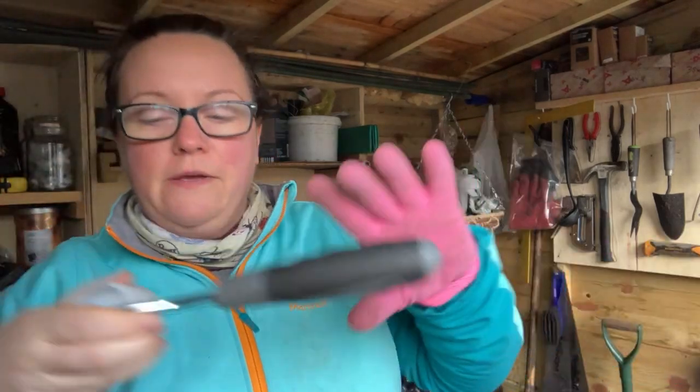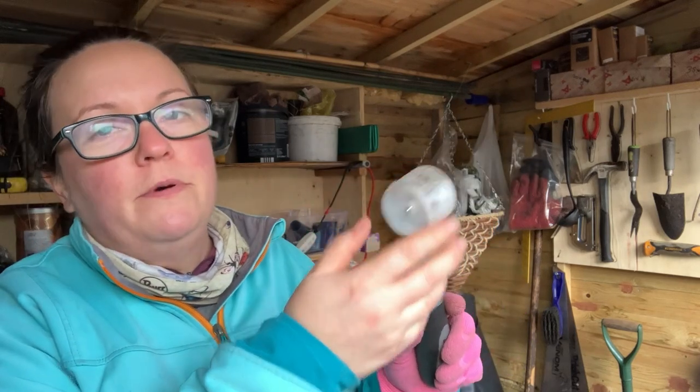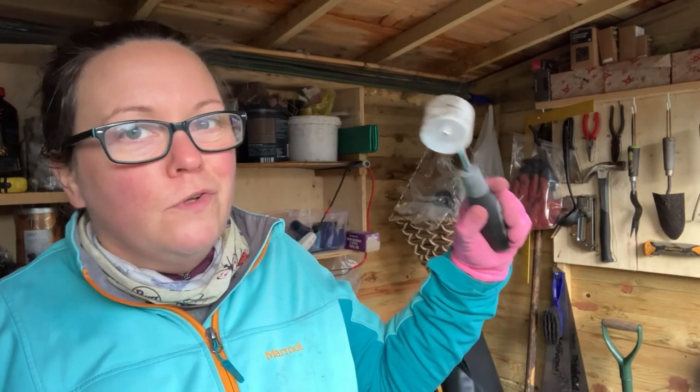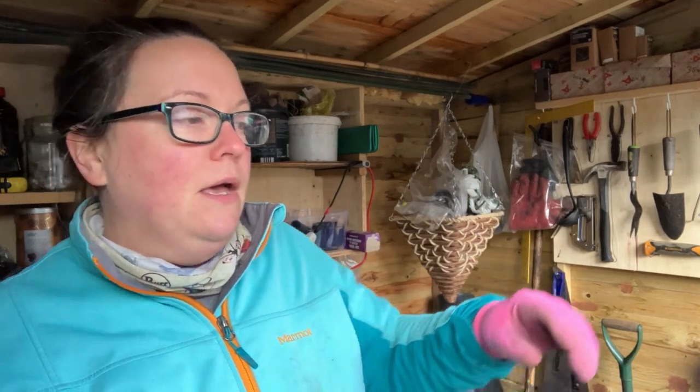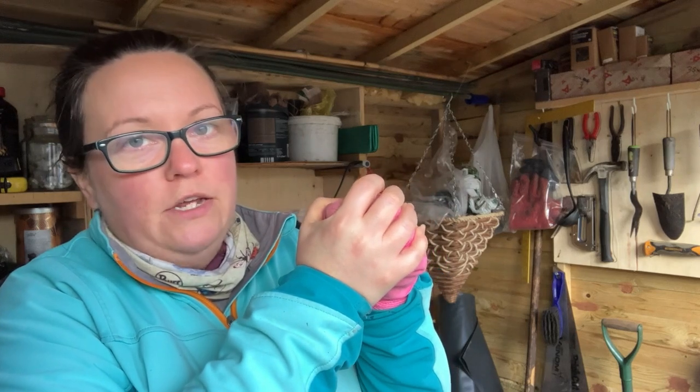And I used a tiny little roller, which is here. It's still got a little bit stuck to it, and it's like a wallpaper edge roller, and I rolled it all down with that to make sure it was touching really, really well and sticking. And then through that I put these nails that have come through the roof. But what's meant to happen on the roofing felt is when you put the nail through, because it's quite gummy stuff, it's meant to seal around it and not let any water through.